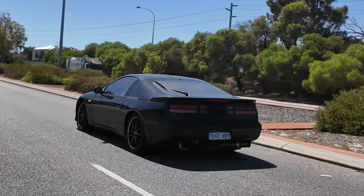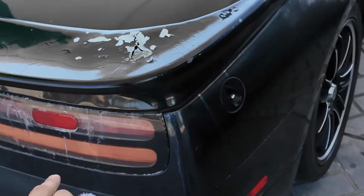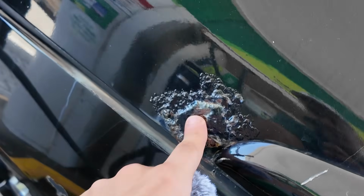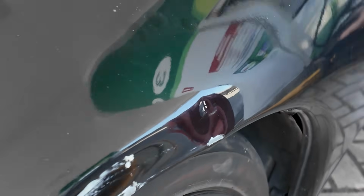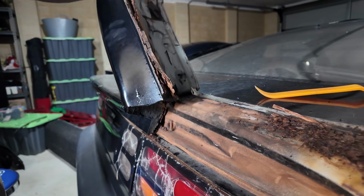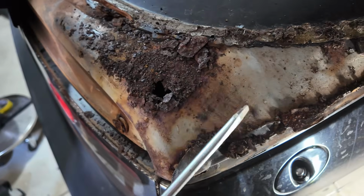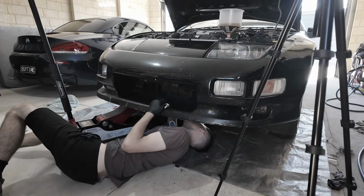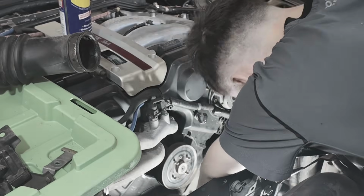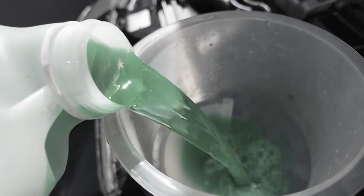In this episode of Aussie Car Flips, we got our hands on a 36-year-old 300ZX, but it definitely came with its fair share of problems, that's for sure. From rust holes and dents to mechanical issues, this one has it all, along with a few surprises as well. No way! What have we bought, bro? We're gonna uncover exactly what we've gotten ourselves into and face the reality of sourcing parts for a car this old. All in the name of restoring this iconic car to brand new like condition.